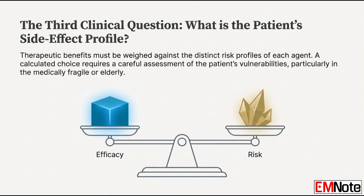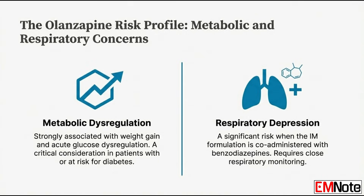Now for the balancing act — safety and side effects. What are the main metabolic risks with olanzapine that require careful monitoring? Olanzapine has a strong association with metabolic dysregulation. Clinicians have to be vigilant for significant weight gain with longer use, but more urgently in the hospital, you have to watch for acute glucose dysregulation — hyperglycemia. It can complicate diabetes management or even trigger new onset problems. For immediate safety, the critical warning about intramuscular olanzapine is that you must use extreme caution when co-administering it with benzodiazepines like lorazepam, as it's linked to an elevated and frankly life-threatening risk of severe respiratory depression and cardiorespiratory arrest. You generally use one class or the other, or space the administration very carefully and monitor breathing constantly.